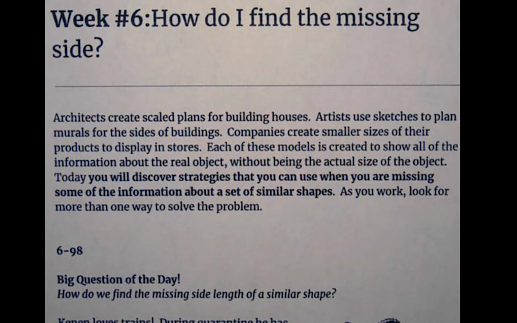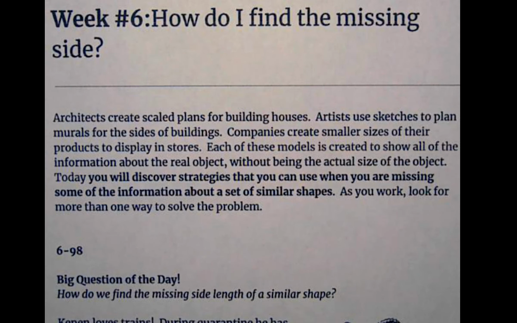Alrighty guys, we are in week 6 and our title for today's lesson is How Do I Find the Missing Side? As always, I'm going to start with our introduction and then we're going to jump in. Architects create scaled plans for building houses. Artists use sketches to plan murals for the sides of buildings. Companies create smaller sizes of their products to display in stores. Each of these models is created to show all of the information about the real object without it being the actual size of the object.